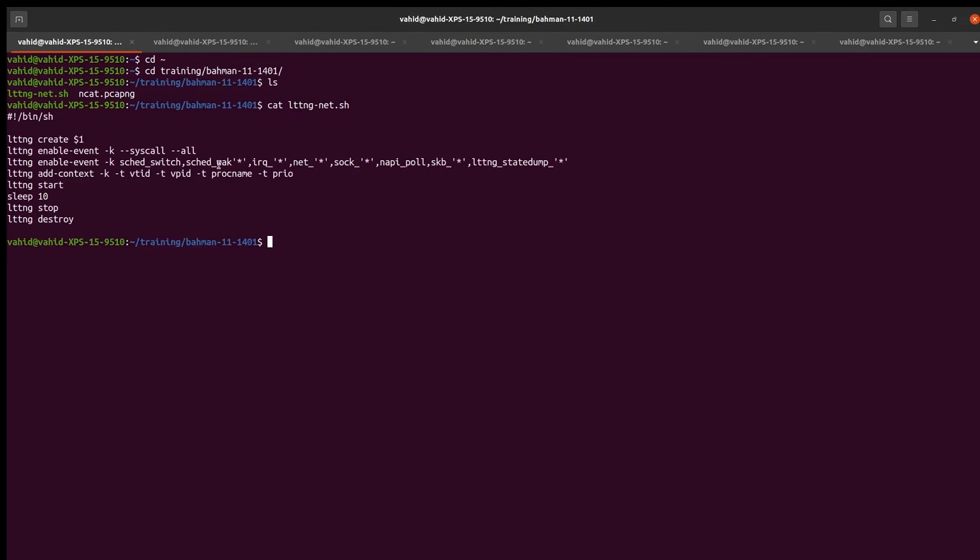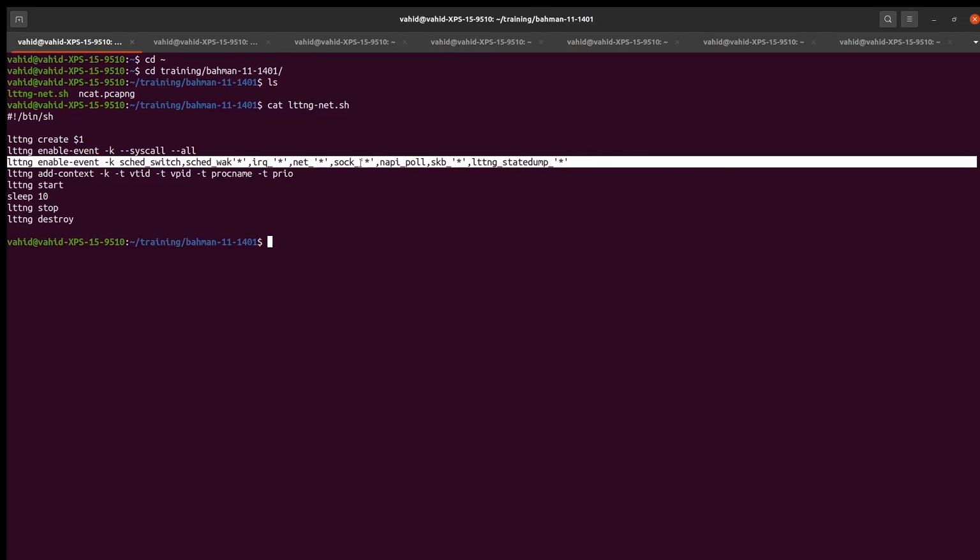bash script that I use to start LTTng tracing, you can see that, again, this whole LTTng will be addressed in a different video, but you can see that I've enabled a set of LTTng state dump underscore star events, right? These are all the events that I've enabled.